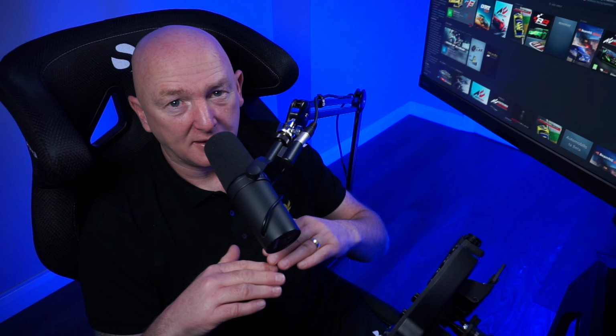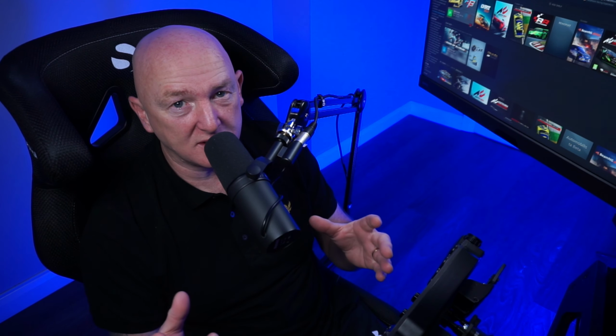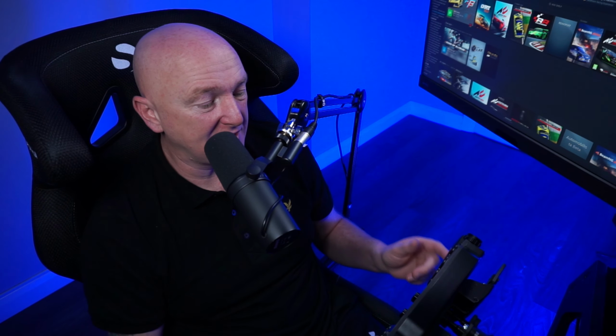I've also got a bottom mounted wheel deck, so if I wanted to try some other wheelbases I could put that one on. The SimuCube 2 bolted on, no problems. The Asetek Invicta pedals went straight on, no problems. Nothing else to say really, apart from it all went together as perfectly as you would hope. So we'll jump in to the categories that I mentioned at the beginning.